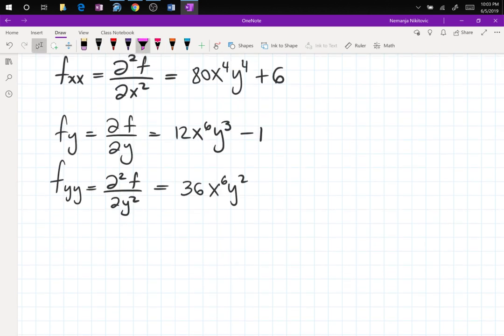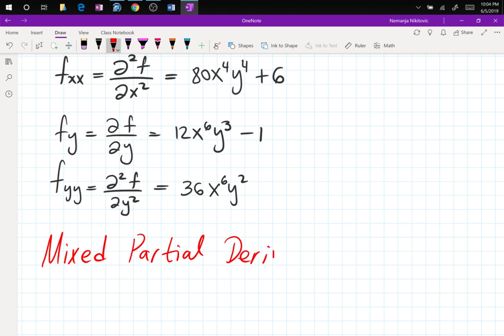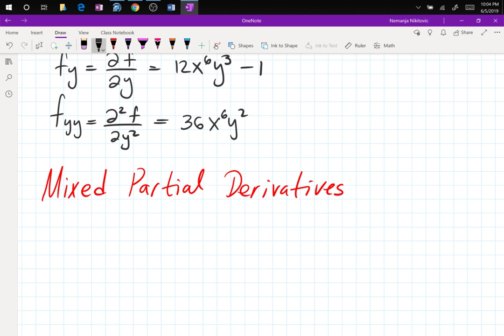So now here is in red, because this is new for Calculus 3, mixed partial derivatives. There was no possibility to have something like this in Calc 1, because you only get to take the derivative of a single variable, but now you have 2 variables or 3 or 7. So mixed partial derivatives would be fxy, fyx, fxxy, let's say, and so on. You can come up with literally any combination you want.